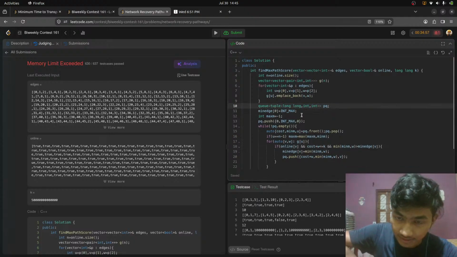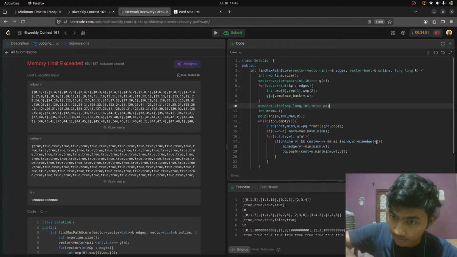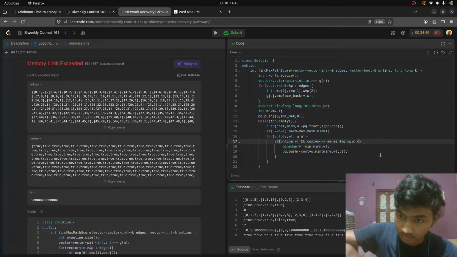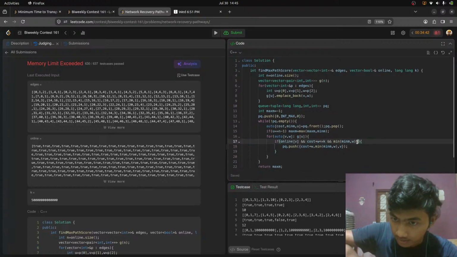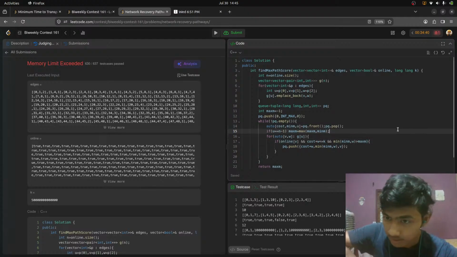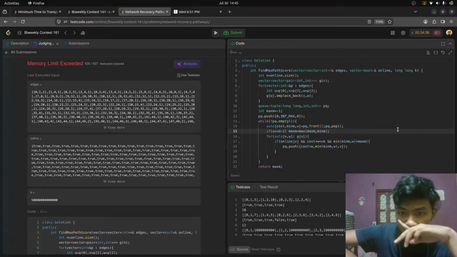So what else is left? Like, I cannot even do visited, right? So let's move this. This is again the maximum. So instead of this, I think I have to use a visited array or something like that, correct? Or else this is just not going to look good.